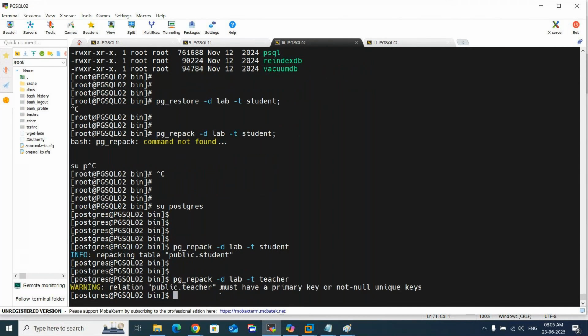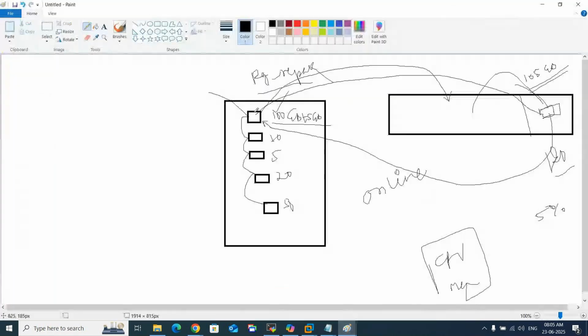Here, it must have a primary key, not null, unique keys. So why is it needed? The problem is that when you're doing the operation, it has to sync. At the same time, it is reloading. If it has duplicate values, an ID conflict will come because it's reloading again, right? So it has to uniquely identify each row on one field. You might have modified one of the duplicate values and not the other, but when it is copying, it can modify all because there is no unique key. So a unique key is enforced.